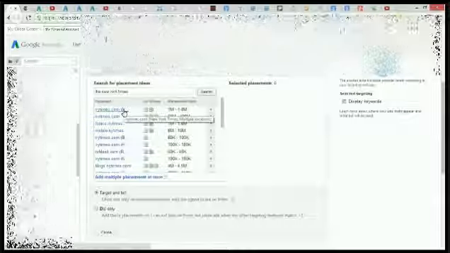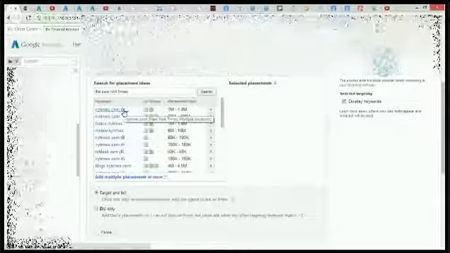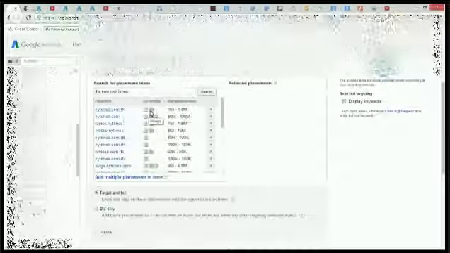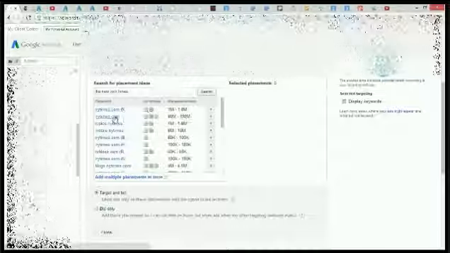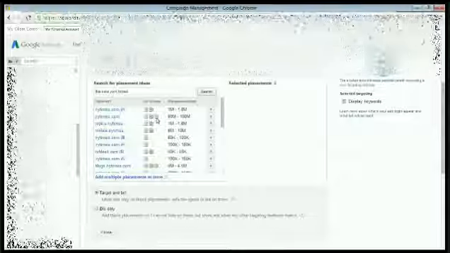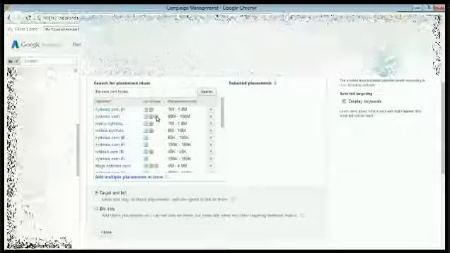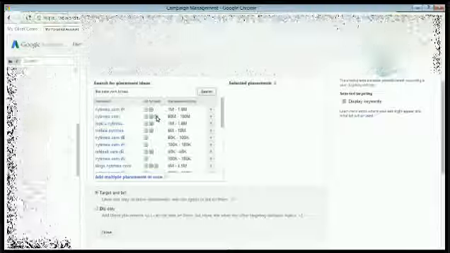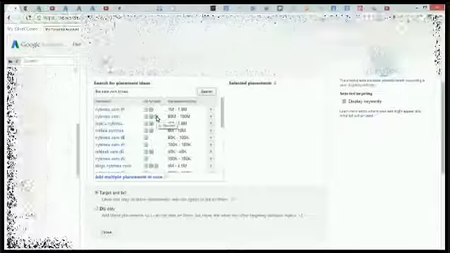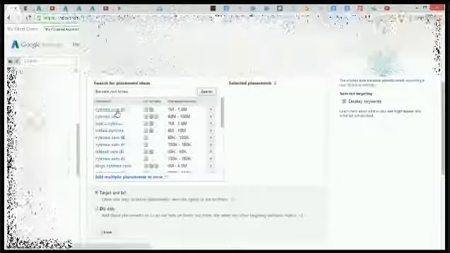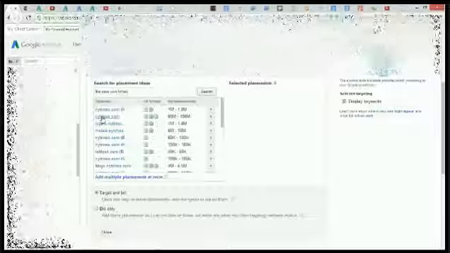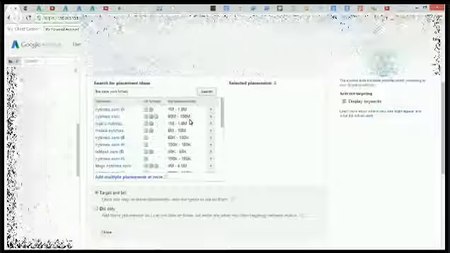NewYorkTimes.com, for example. This is just multiple locations over the general website of the New York Times. You could have either text ads or display/image ads. NewYorkTimes.com, which is the front page more or less, text ads, display ads, and in-stream video ads. So you have all three types of ads available in the New York Times. And as you see here, in multiple locations, the traffic is 1 million to 1.5 million a week, and the main page is 50 million to 100 million a week.